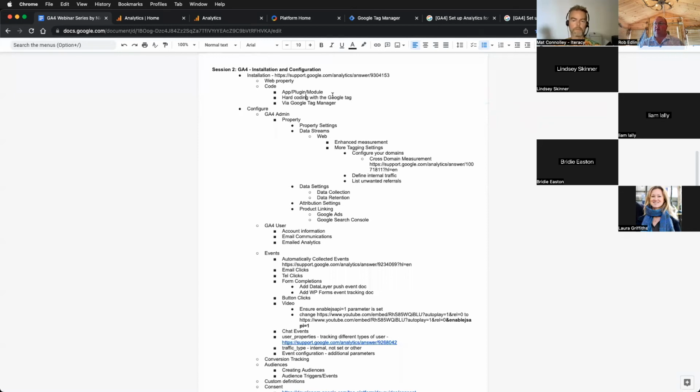Let's say, for example, if it's Shopify, you can use an app to deploy that code for you. You could use an app to deploy Google Tag Manager and then deploy the GA4 tracking code that way. Or the other option is you get your web developer to implement the Google tag for you themselves. So you've got those three options really.